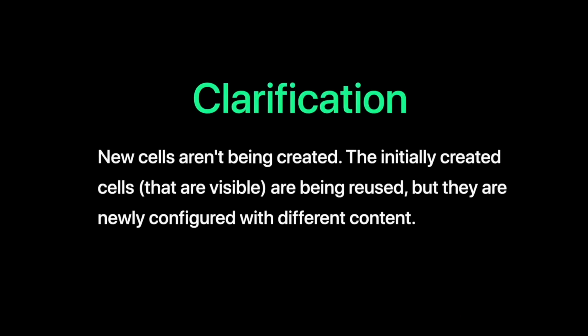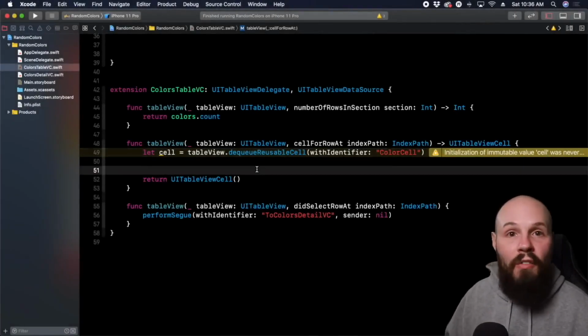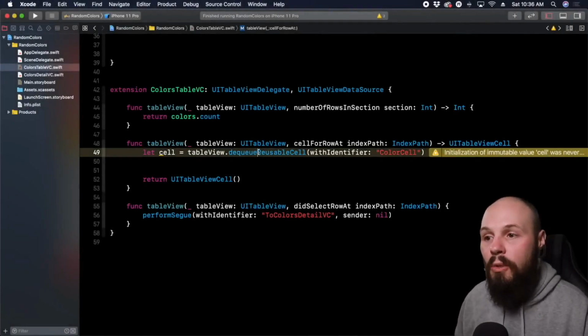So new cells are constantly being created as you're scrolling up and down. That's why this cellForRowAt indexPath function that we're looking at here fires off all the time. So that is what a reusable cell is.